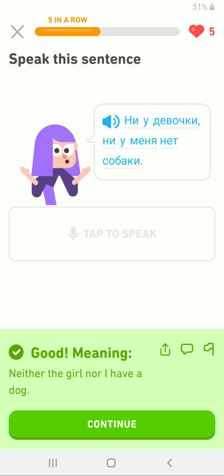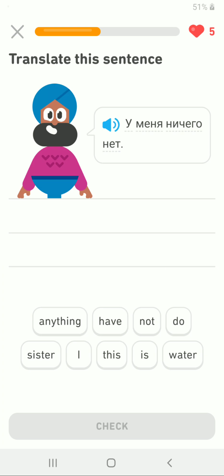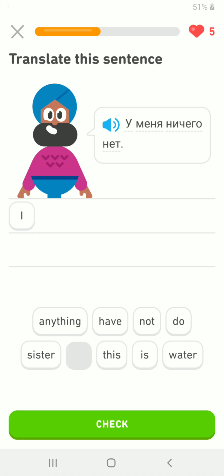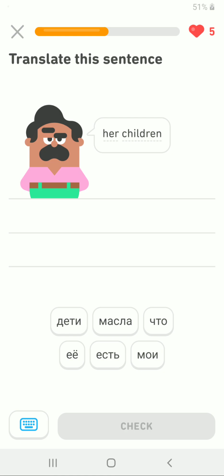Yeah, so it's in plural for some reasons when you're talking about like у меня ничего нет. It can be as well собака. Yeah, it might be the correct genitive form as well. So you have to know. I think that's the thing. It is the same in plural and in genitive. That's why it's like that. У меня ничего нет. I don't have anything. I do not have anything. У меня ничего нет.